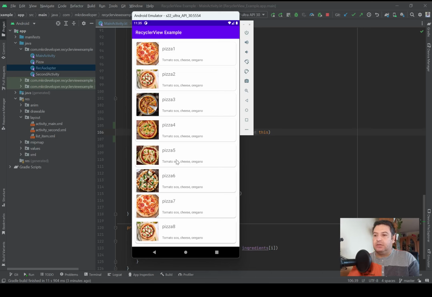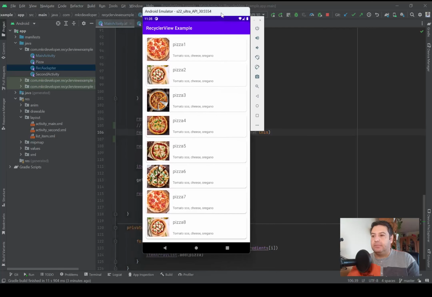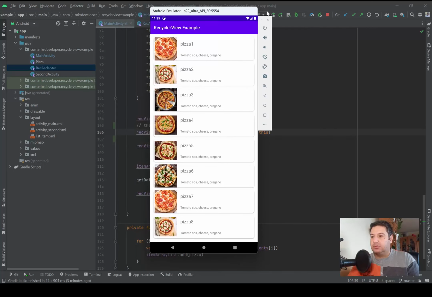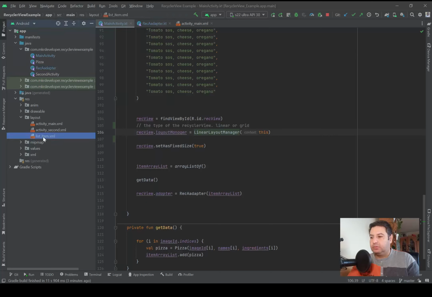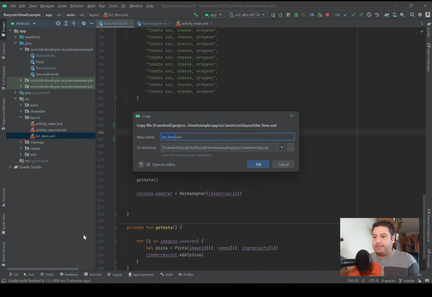First of all, we have to do some changes in the layout because it doesn't make sense to have this kind of layout. This layout is good for the linear type recycler view. So I'm going to click on this, press Ctrl C and press Ctrl V, and I'm going to rename it to grid.